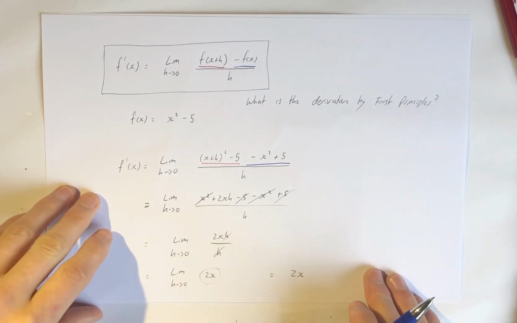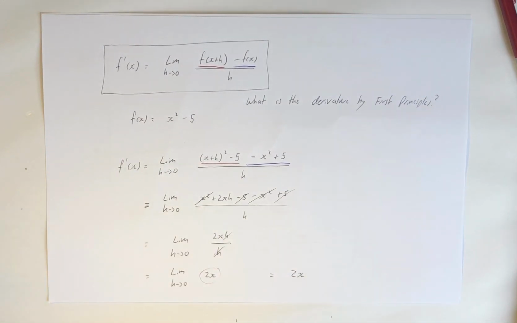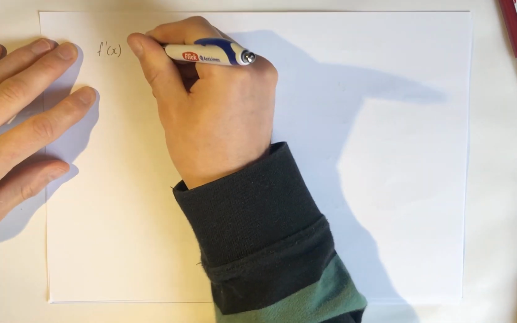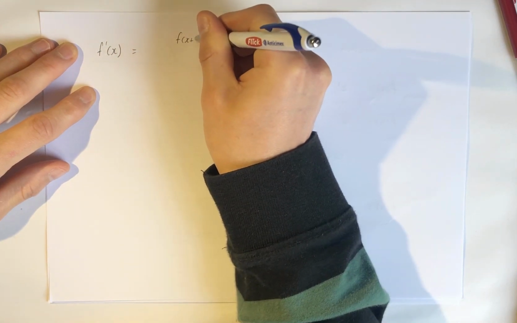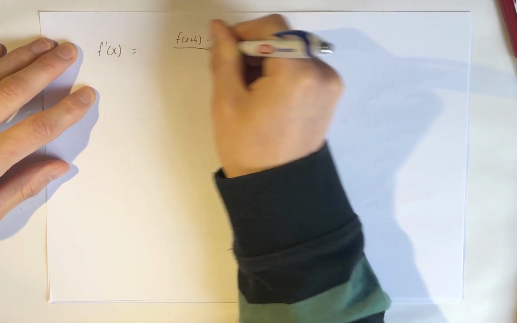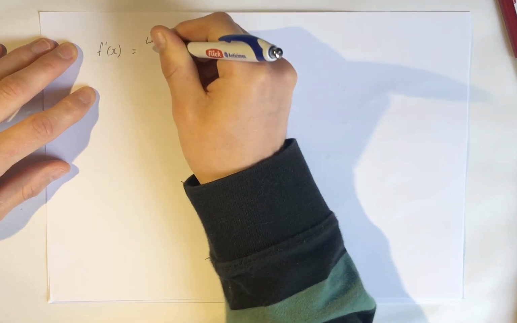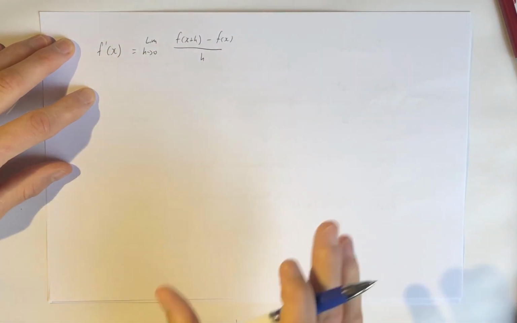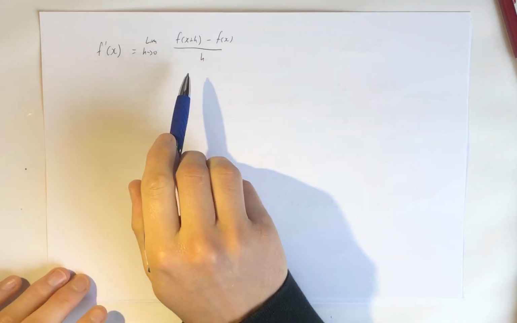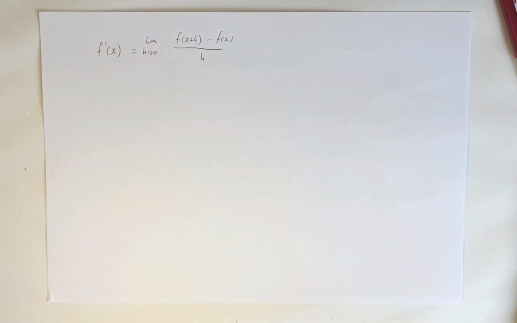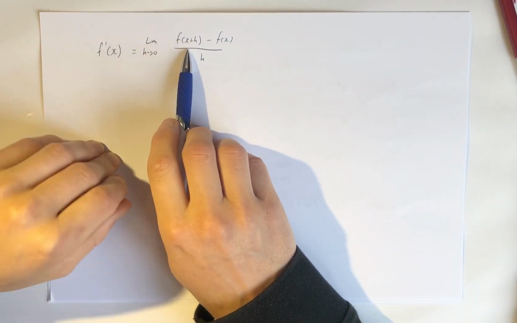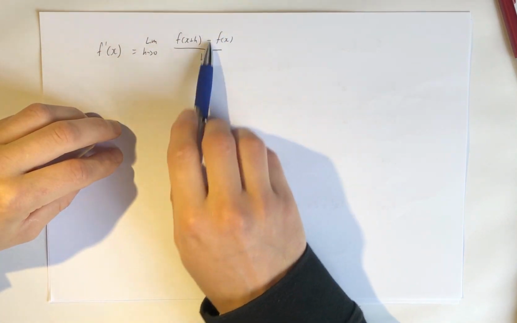Let's have a look at one more example for today. So I'll do it on the back of this piece of paper. We know that the gradient function is just rise over run, and let's have a look at what happens as we let the run get smaller and smaller. Let's bring that tangent line down so we get a tangent at that point. So let's just go a little bit above that point and a little bit to the right of that point, and now make that smaller and smaller. What's going to happen at that point?